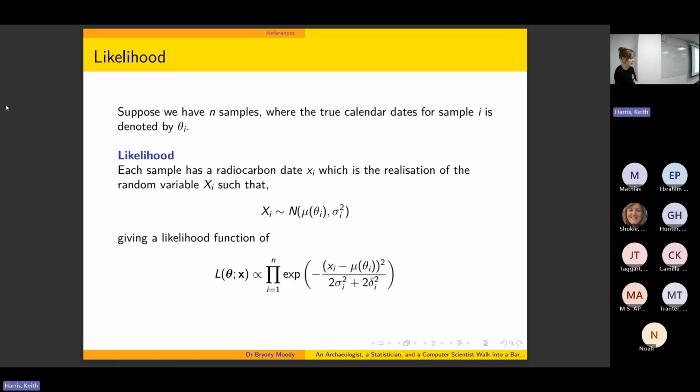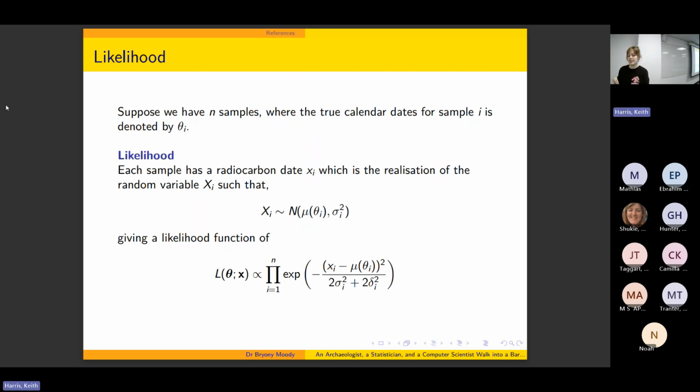So I mentioned earlier that we have this problem about the lack of a one-to-one relationship when we're trying to calibrate these dates. But that's fine, because all we do is represent our likelihood here, as you can see, as a normal distribution, and we do all of the calculations on the radiocarbon scale because it is one-to-one going from the calendar back to the radiocarbon. It's just not the other way.